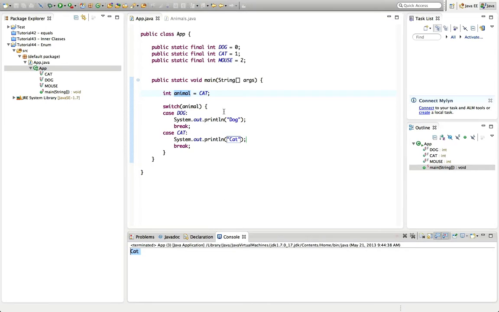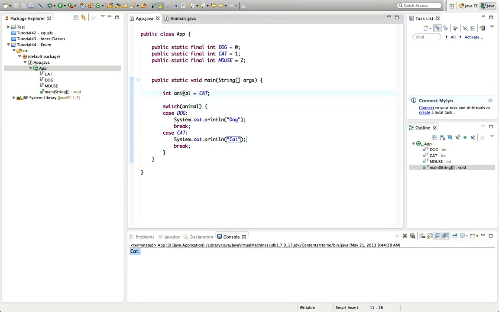We've got cat. Another problem with it is you can't tell just by looking at this what you're meant to set it equal to. You have to know that this exists as well. So if I had methods that took this int animal as an argument, I might not know that these constants exist, and I'm going to be in the dark as to what to do about that. Really what we want is a special type that can be set to only represent certain members of a fixed set, and that's what enum does.